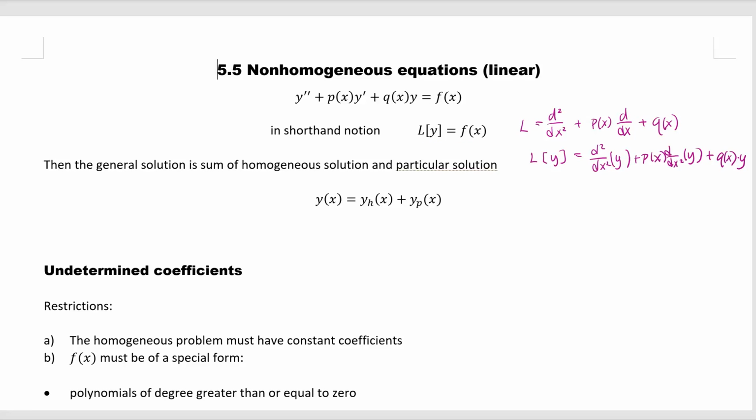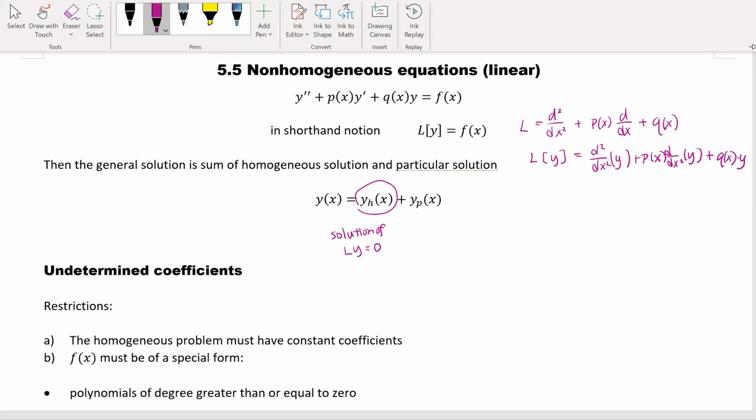Well, we talked about that for a linear ODE, we have a general solution. And the general solution is the sum of a homogeneous solution and a particular solution. So the homogeneous solution is the solution of the homogeneous differential equation. Okay, so the particular solution will take care of what happens if the right hand side, the force function f of x, is not 0. Okay, so let's recall what we learned before.